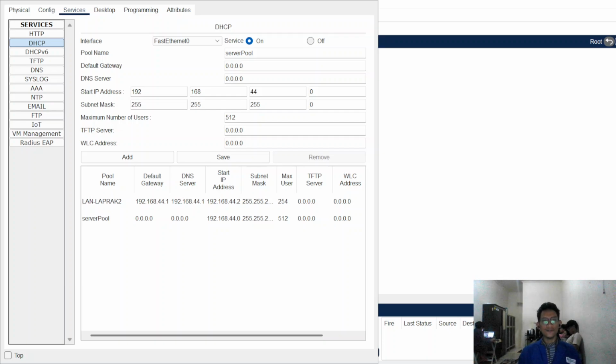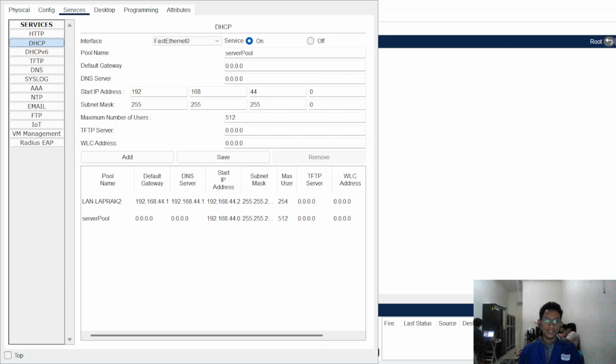The DHCP server was configured to distribute IP addresses starting from 192.168.44.2 with a subnet mask of 255.255.255.0. Once the configuration was saved, all PC clients were set to obtain their IP addresses automatically using DHCP. As a result, each PC successfully received a unique IP address without manual configuration.